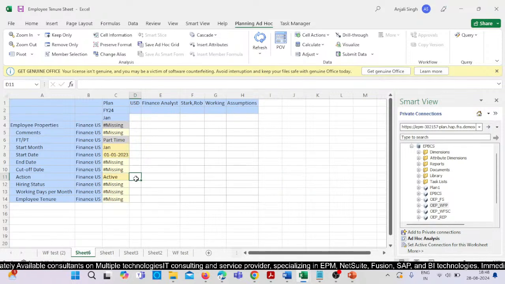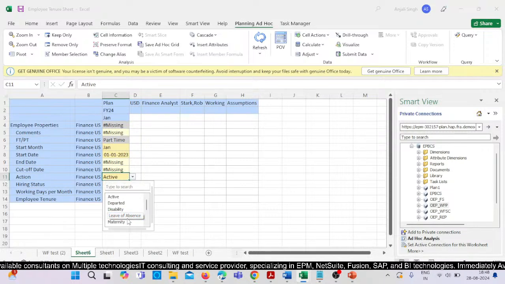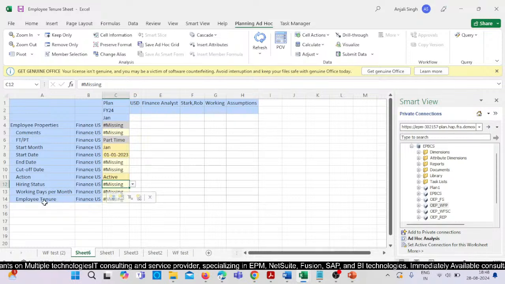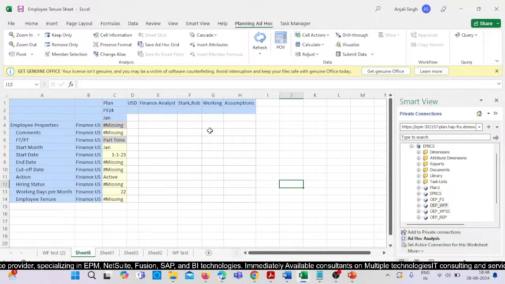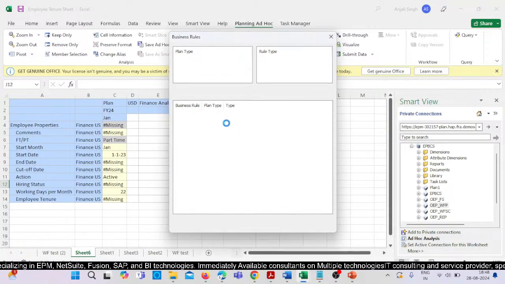Here we just want the active status from the list, because we have some others as well, but today we are talking about the active status of the employee. Then the hiring status you can also select, and working days per month, let's take 22. We can automatically get the employee tenure when we run the business rule from the start date. Alright, so let's run that.